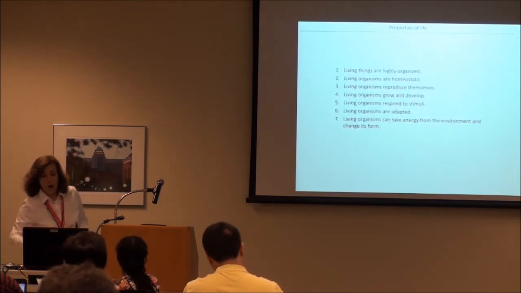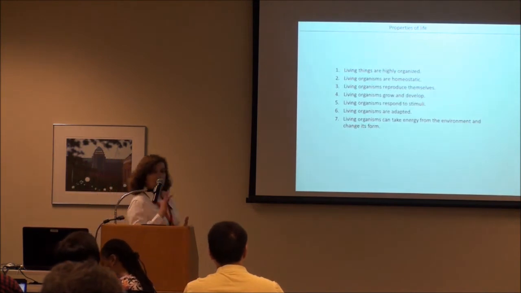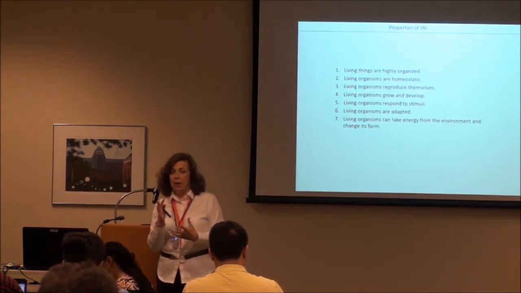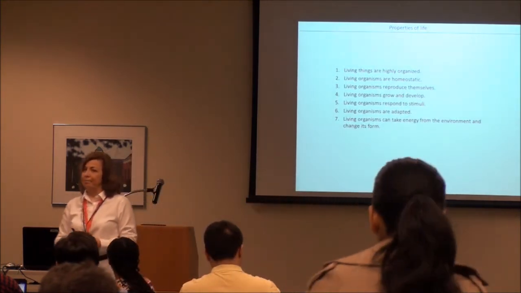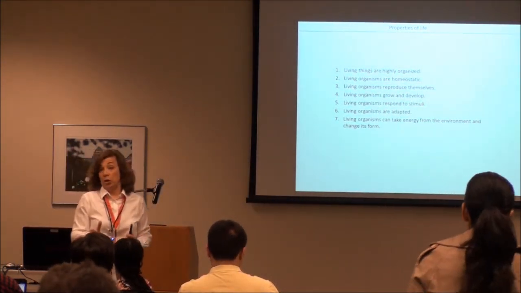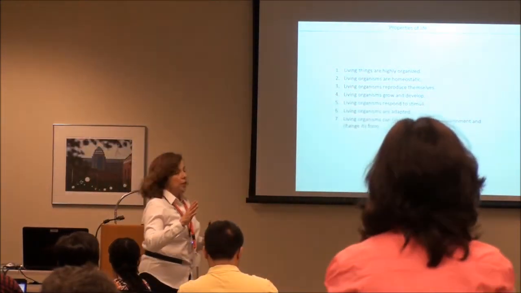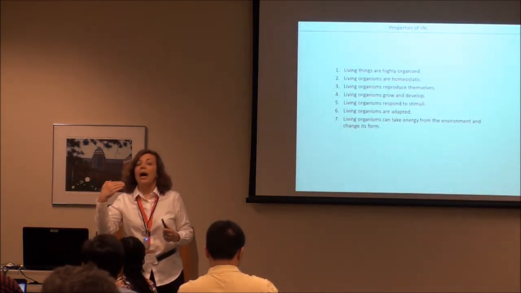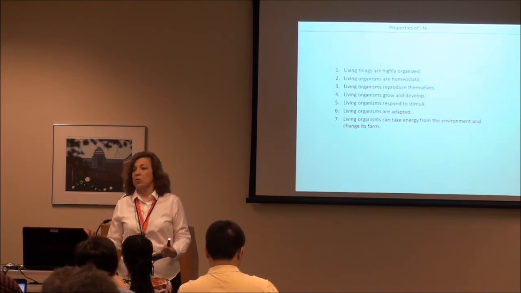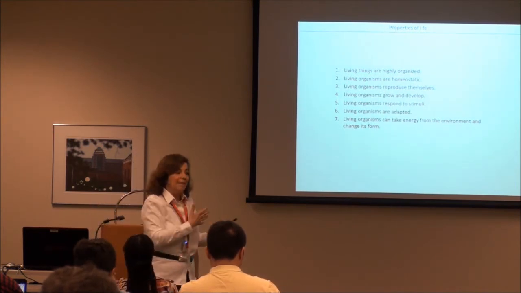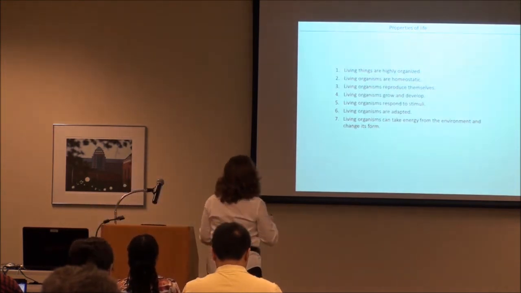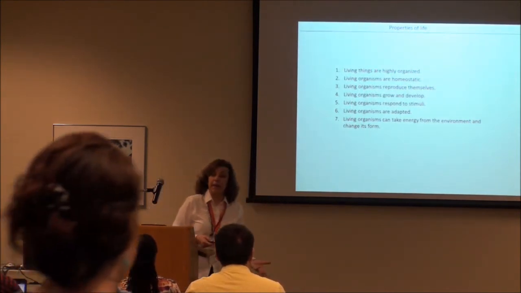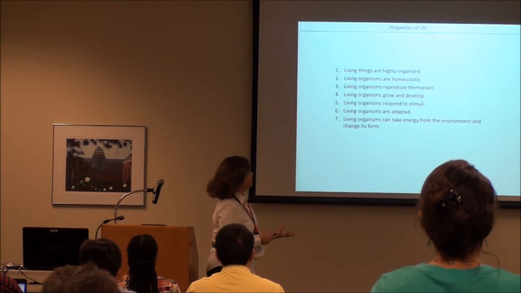So what is the smallest live structure? It's very hard to define life. If you think about it, how can you define life? There is no definition. So scientists actually defined certain properties of life, of living structures. So they know what's living and what's not living. And these are the 7 basic properties of any living structure or organism.